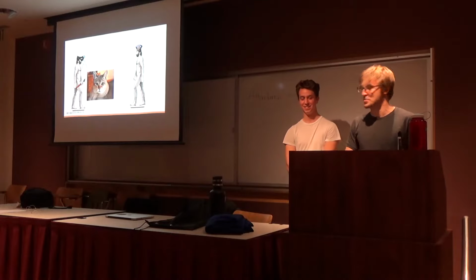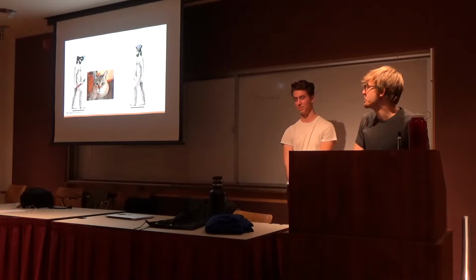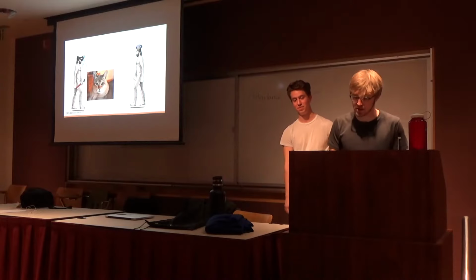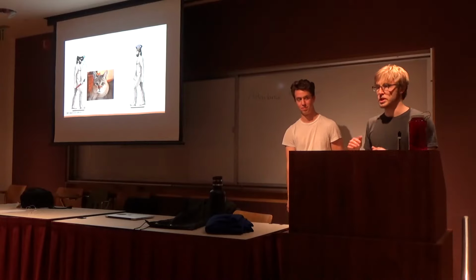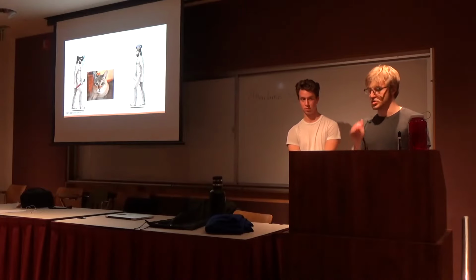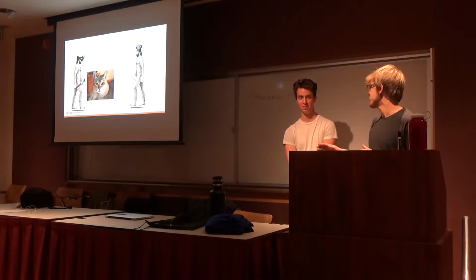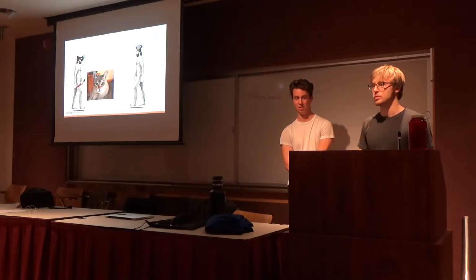forgers and art inspectors. So the forger is creating beautiful pictures of cats, while the inspector is really great at understanding whether or not the forger is making realistic-looking images. And eventually, they reach an equilibrium where neither of them can fool each other at this point. So the generator has a really hard time fooling the discriminator, and at that point, they reach kind of equilibrium.